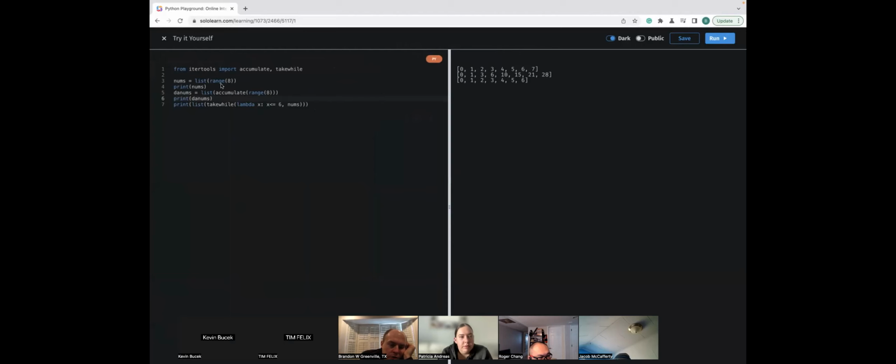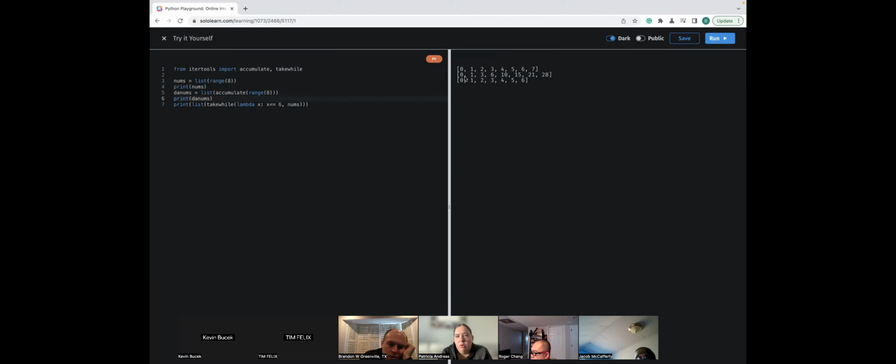If you just do range 8 and run that, you get 0 through 7. But then accumulate range 8 takes range 8 and goes over each one, and it adds the current number to whatever the total was already.